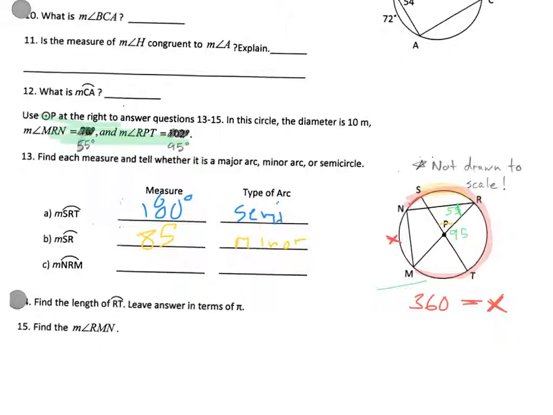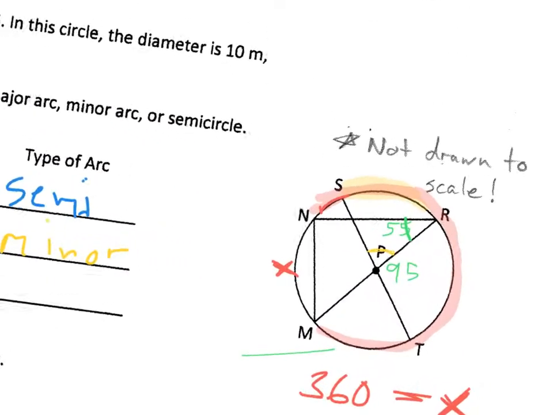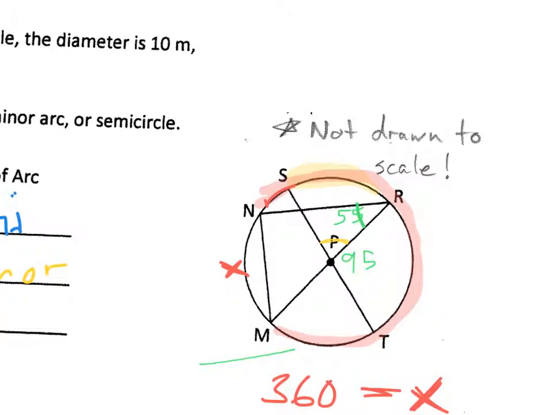Well, X itself is an arc. If I want to know more about it, sometimes what I do is trace it back. So NM is the arc. Trace it back. Oh, it's really dealing with this 55-degree angle over here. 55's inscribed, so NM has to be double it. It's got to be 110.